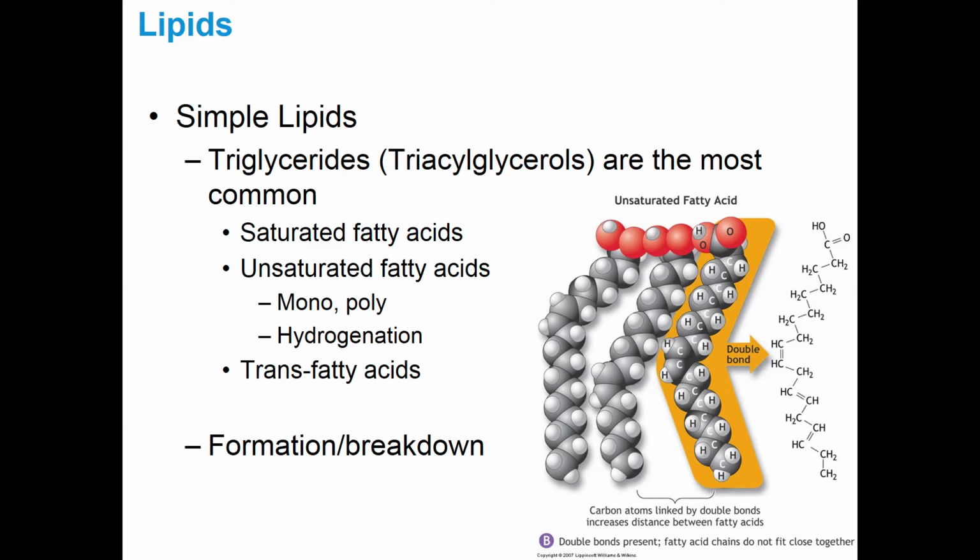So you tend to find trans fats in things like your baked goods. That may be things like cookies that can sit on a shelf for a really long period of time. Those tend to have trans fats in them. Sometimes crackers like Ritz, I don't know if they still do, but they used to have trans fats in them.